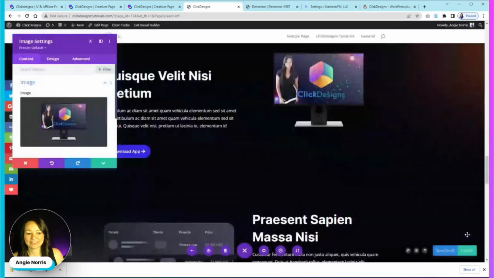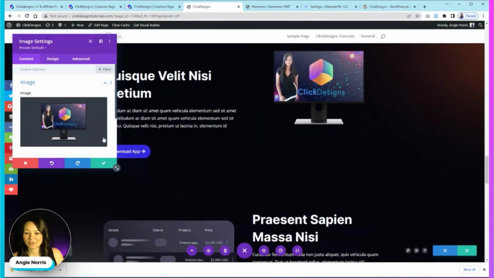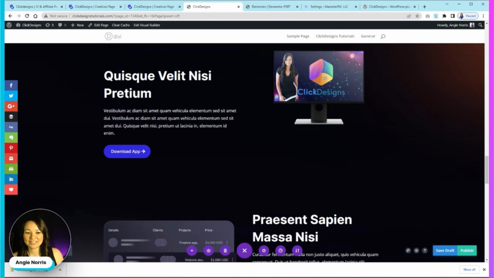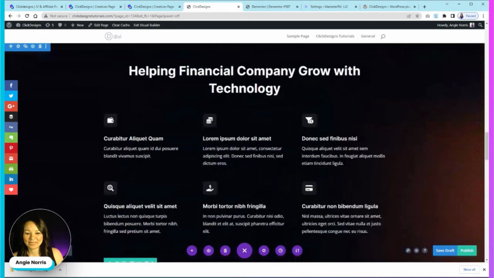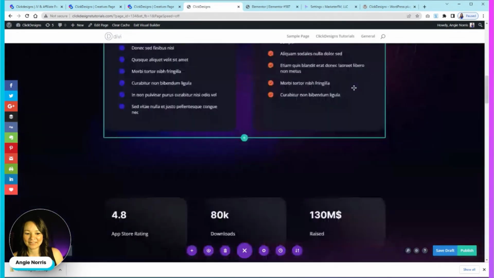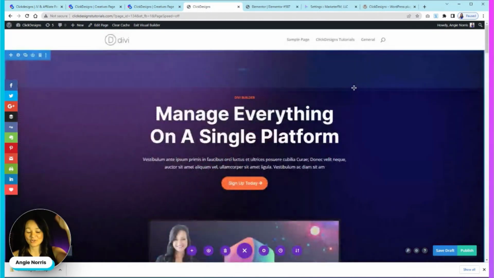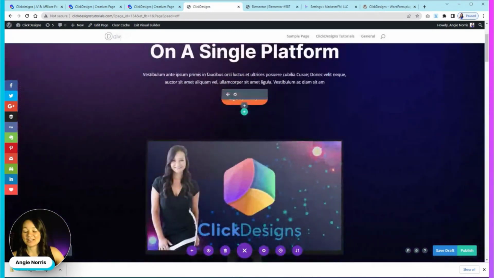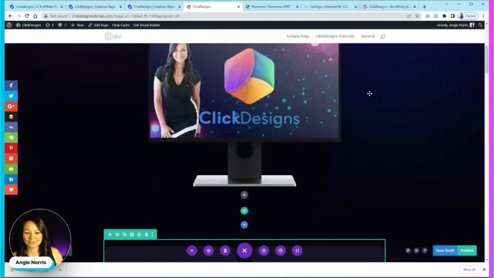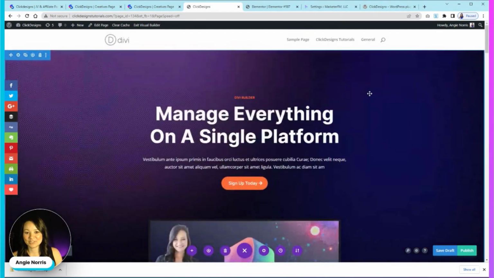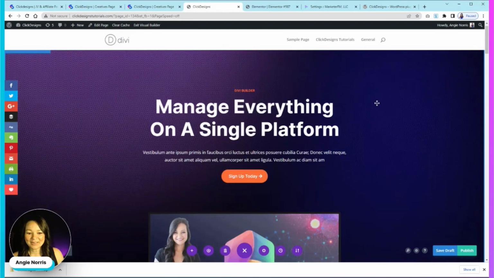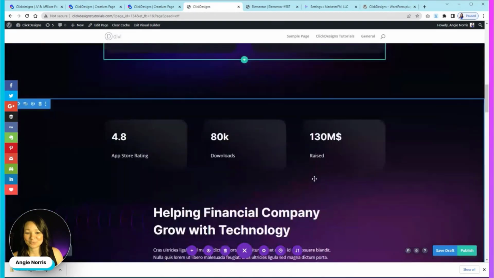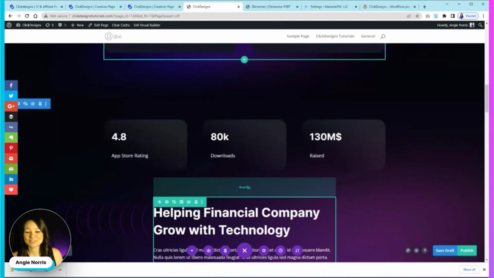I'm going to upload an image here, and I'm going to hit the check mark, and you're going to see it right here. Pretty neat, right? So I was able to add this. Now I can create this whole page. I can take the content that we have from the 6 reasons to use graphic designs in your business. And this is really, really easy. So that is the WordPress plugin.